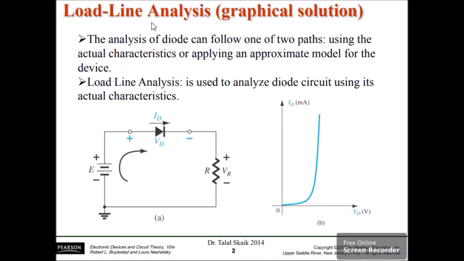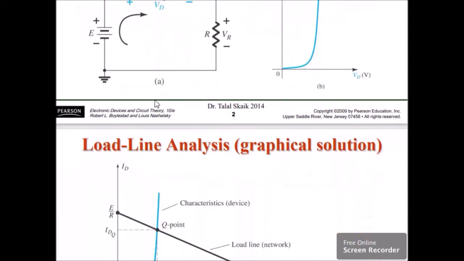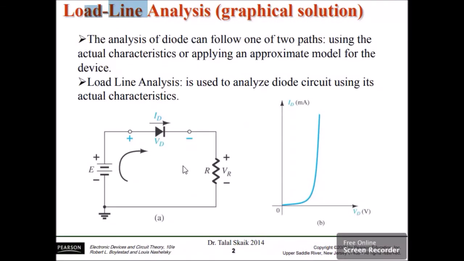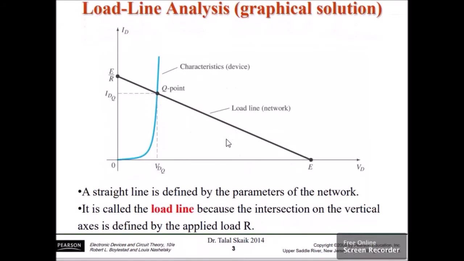Again, ma'am, where is the load line? Here it is. In load line analysis, we use the characteristic of the diode plus the load line. This is the load line. So basically, you have the characteristic of the device or the diode, and then we draw a straight line. That's why it's a line, a load line. It's called load because this is based on your load. For this certain circuit, our resistor here acts as the load, the power delivered by our supply that goes to it. So that's the load.